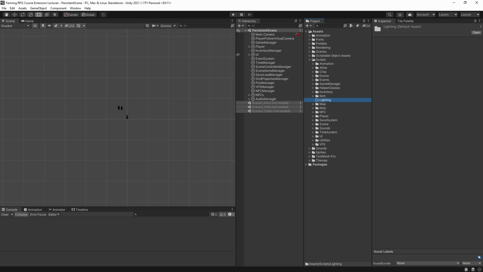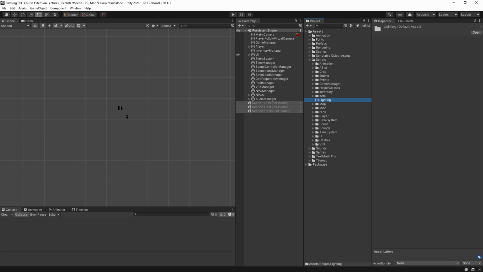Now, a normal sort of day-night cycle often just has the lights dimming at night and then becoming bright again in the morning, which is fine. That's sort of what we want. But in the real world, the sunset and sunrise times are also dependent on the season. So we're going to implement something a little bit more sophisticated. We're going to allow the lighting to be varied depending on the current season.